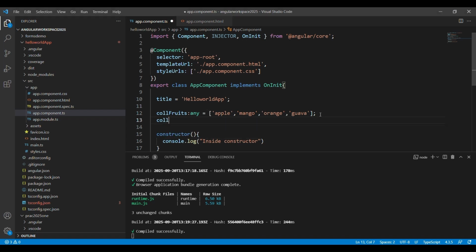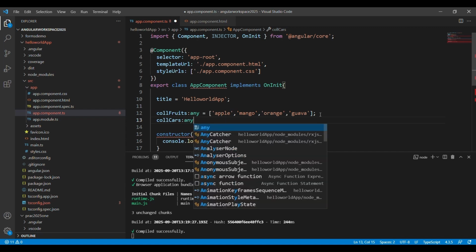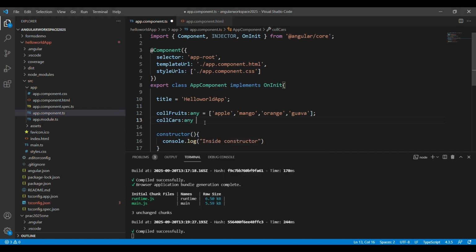Say I'll take collectionCars of type any, equal to two objects: name Audi with a price, and BMW with a price.